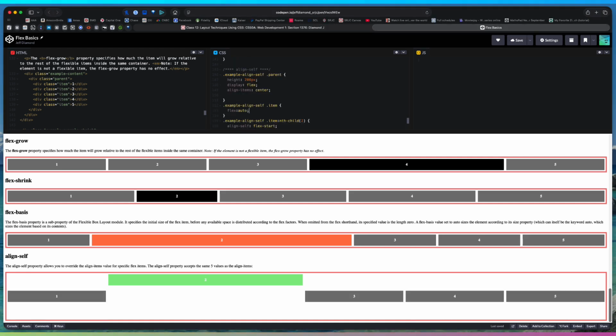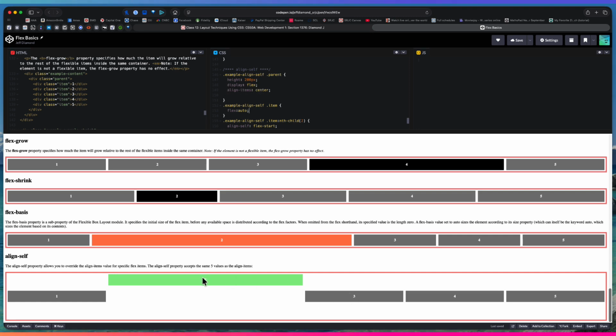The last property we're going to look at is the align self property. It allows you to override the align items value for specific flex items. So as we can see here, the parent has a height set for this container of 200 pixels. Its display property is set to flex, and the align items is set to center.